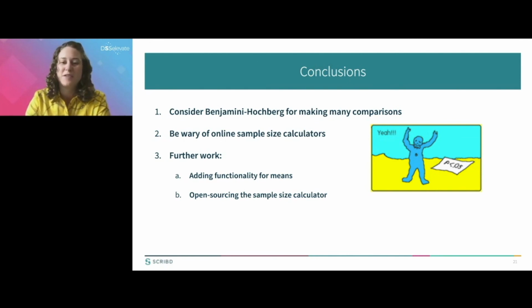Some further work that we are considering doing down the line is adding functionality to our calculator for means, since those have the added complication of having to estimate a standard error to put into the calculator. They're just slightly more complicated. And we're also considering open sourcing that sample size calculator that Chris showed for the public to use. So thanks for your attention, and we can use the rest of the time for questions or discussion.